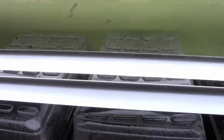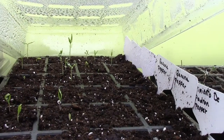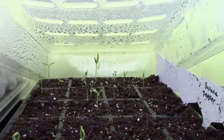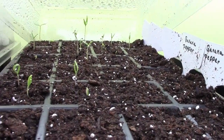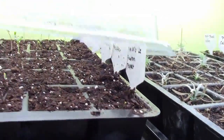Let me give you an update on the peppers. A couple mornings ago these peppers germinated before I got to them — I had them upstairs so that they would germinate faster but unfortunately there was no light for them so a few of them stretched out. It's not a big deal though, they'll be okay. The ones that germinated under the light are doing much better. These are the hot peppers — banana peppers, yeah.